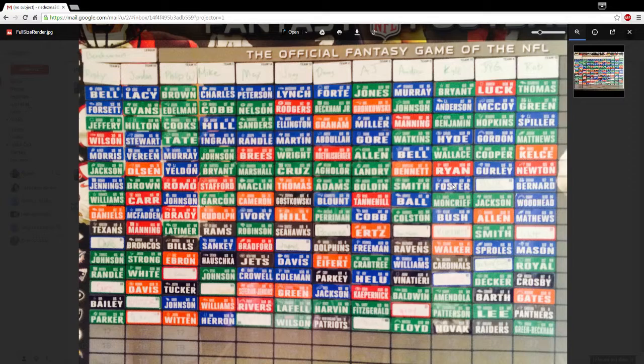Arian Foster, I actually really like that pick. I probably would have gambled on him around the turn there, just because there's so much upside. If I could have Arian Foster, that would pretty much get rid of my hole at running back, because I'm going to be running a lot more RB2 running backs, and I would have had an RB1 there, so that would have been really nice.